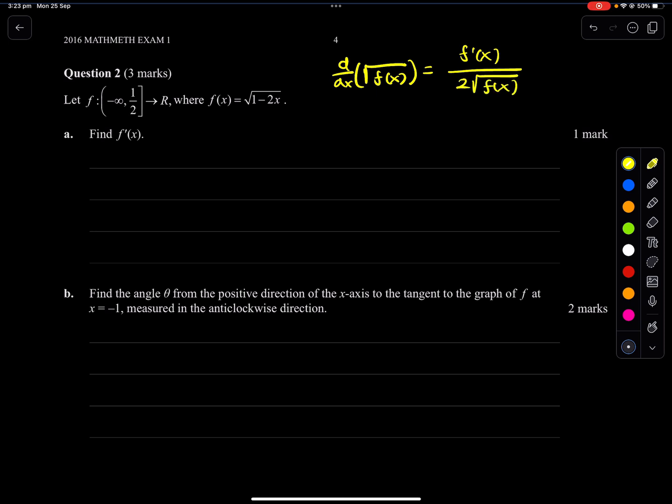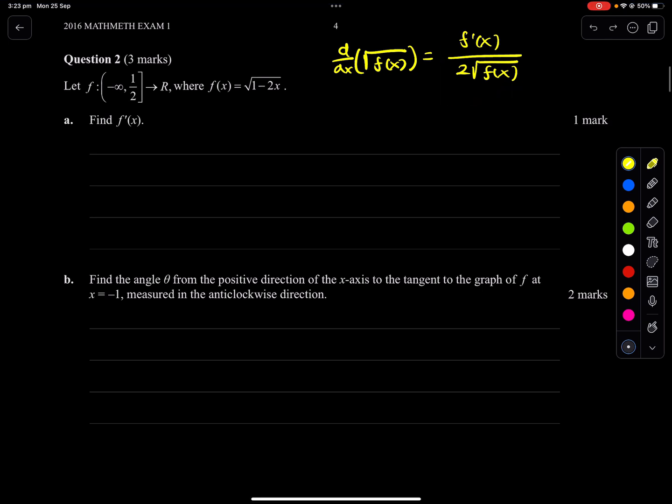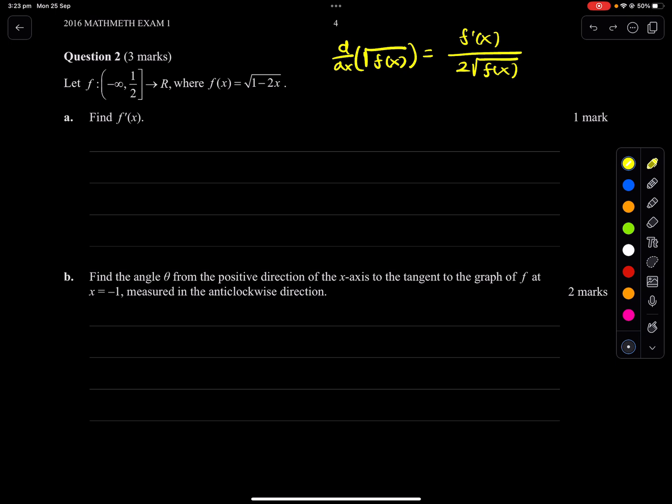So this notation, you should memorize this because a lot of past exam questions, and in the future you'll get questions that have the square root, and you can use this quick method so you don't waste your time doing the chain rule. So for this one, f dash of x is, the inner function is 1 minus 2x. So deriving it, it'll be negative 2 over 2 square root of 1 minus 2x. So we can cancel those 2's, and it'll become negative 1 over square root of 1 minus 2x.